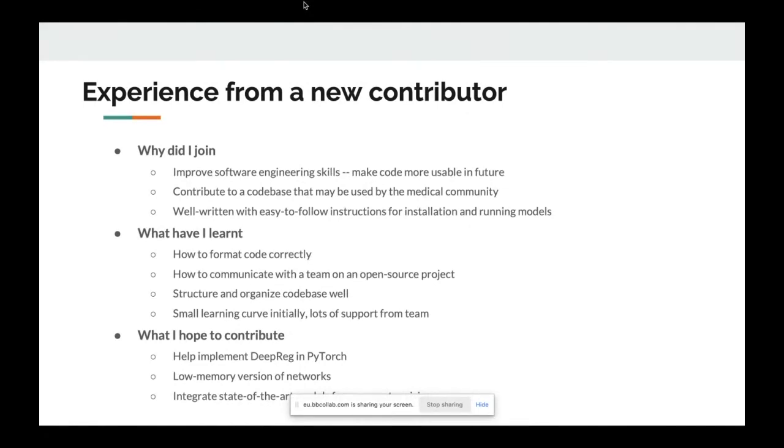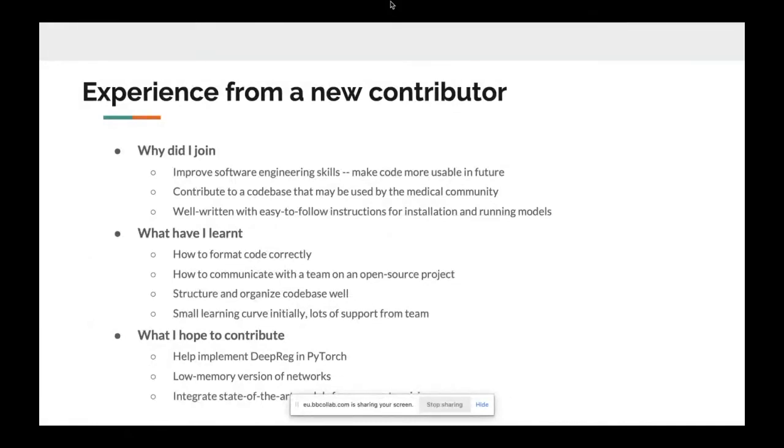We're not taught how to create a good code base, which is easy to read, easy to change, easy to modify if you want to, let's say, add new models or add new functionalities, and also that is easy to run. And unfortunately, this makes your work less valuable because your code is then less usable by the community. So it's much more difficult for the academic community and other students to either re-implement or build upon your work.